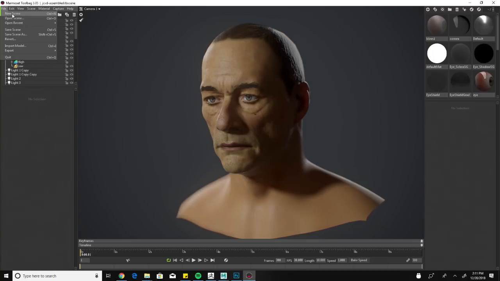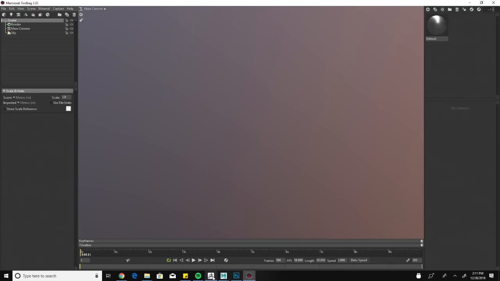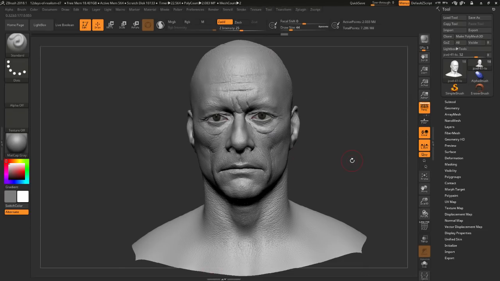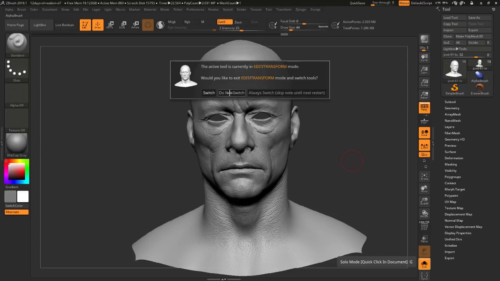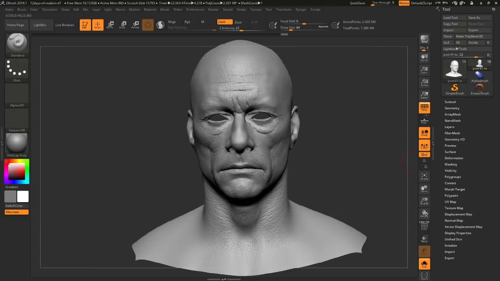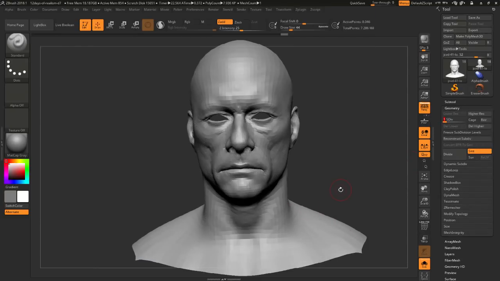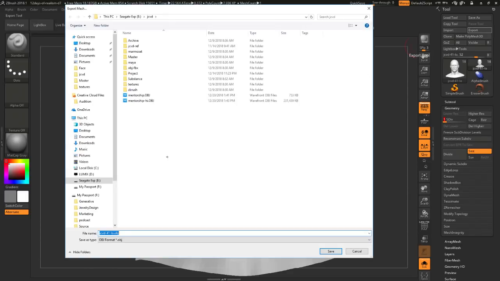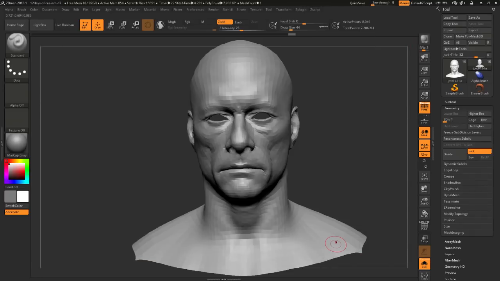So in order to do this, we're going to need a couple of scenes, so a couple of files. We're in here at ZBrush, and we're not going to do the eyes. Again, today, 20 minutes. Can I give you the 20 minutes into Marmoset Toolbag? You're going to export. Let's go in here. We're going to export the high resolution. Okay, and that's at the high resolutions right there. Then you're going to go all the way down to the low resolution, and you're going to export the low resolution. Okay, you're going to export those as OBJs.